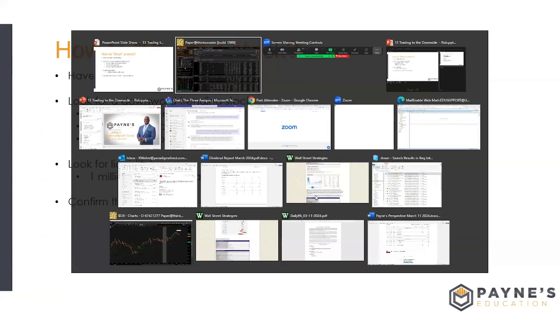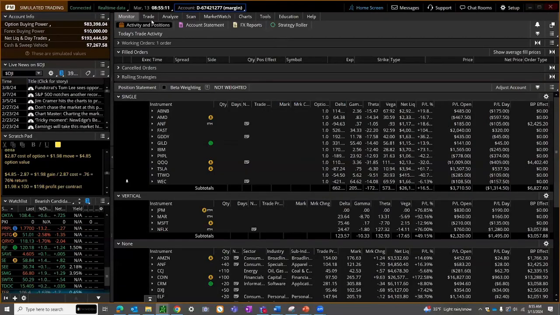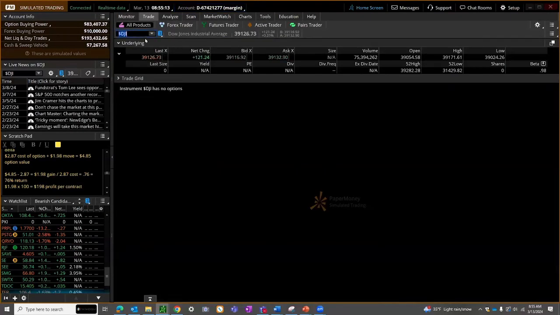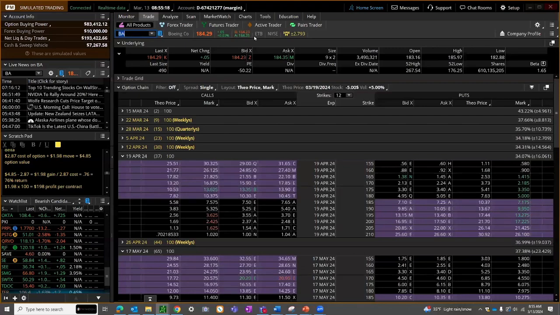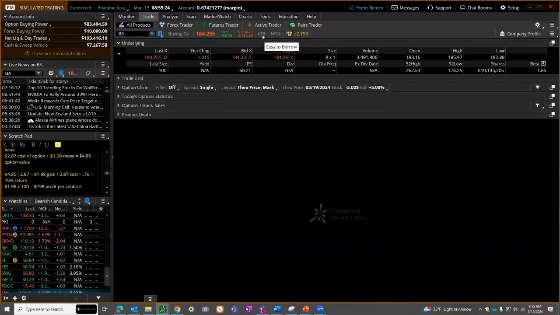Let's just come in and take a look here. If I were to bring up a stock like Boeing that hasn't been too bullish lately. Yep, sure enough, you'll see up the very top here, right after the name of the company and the information. Let's just hide our options here. You'll see this little acronym, easy to borrow, ETB. So that tells me that those shares are ready and available that I could go out and sell short this stock if I wanted to through the brokers.